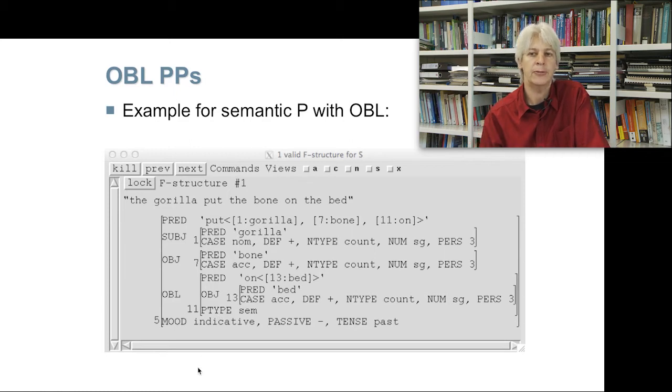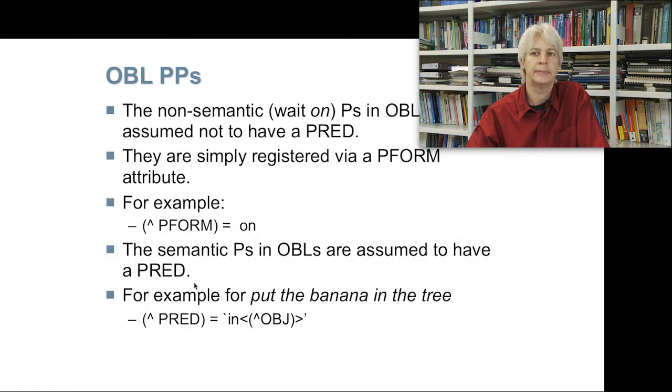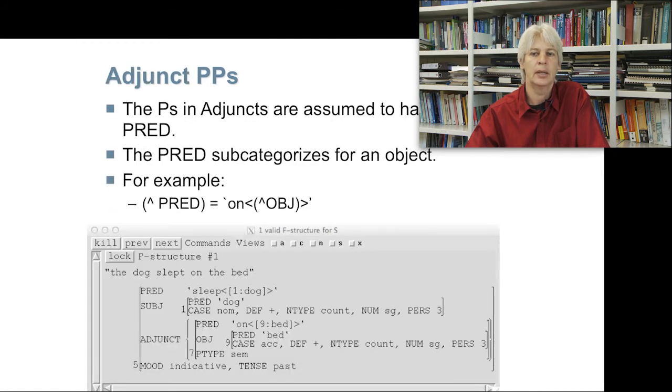Okay, so the difference between what we have here and what we saw before: this part inside here looks pretty much the same. You have a preposition, a semantic preposition which subcategorizes for an object. The difference lies in how it's treated with regard to the verb. In this case, it's an argument of the verb. There can be only one of it. In the previous case, it's an adjunct inside these curly brackets, which means that there can be more of them. So we could also have on the bed, in the bedroom, inside the house, etc. We could have them all in here as well.